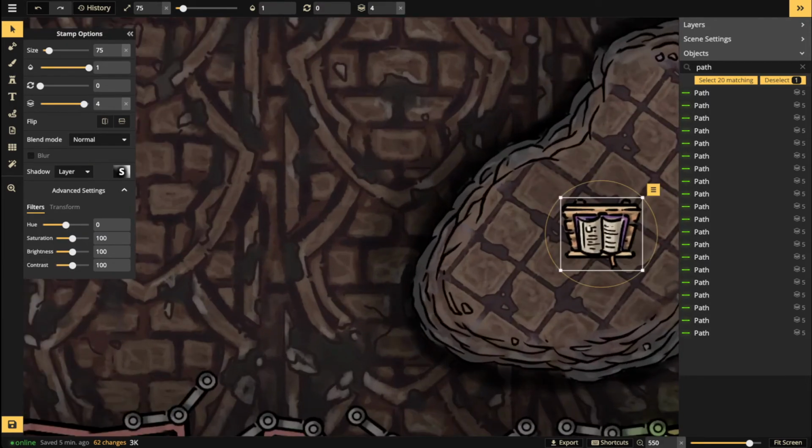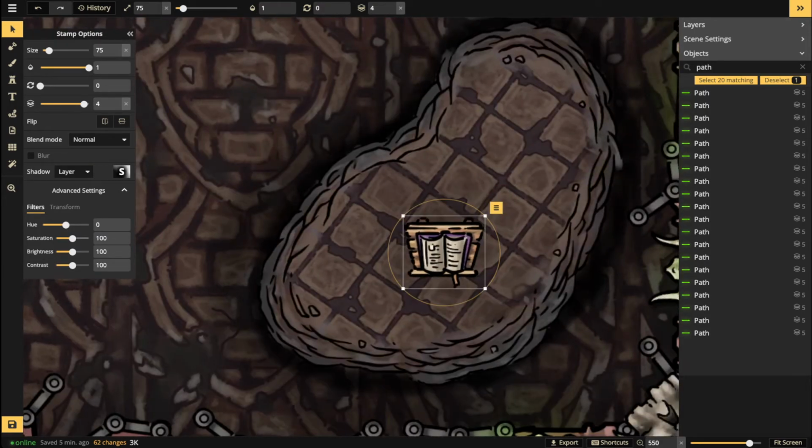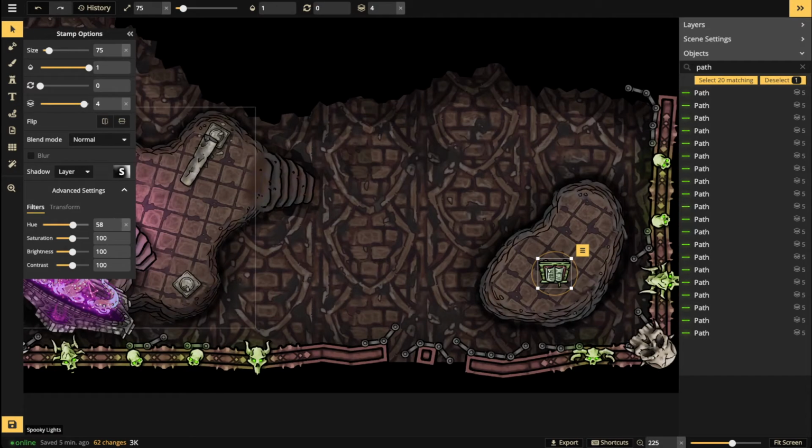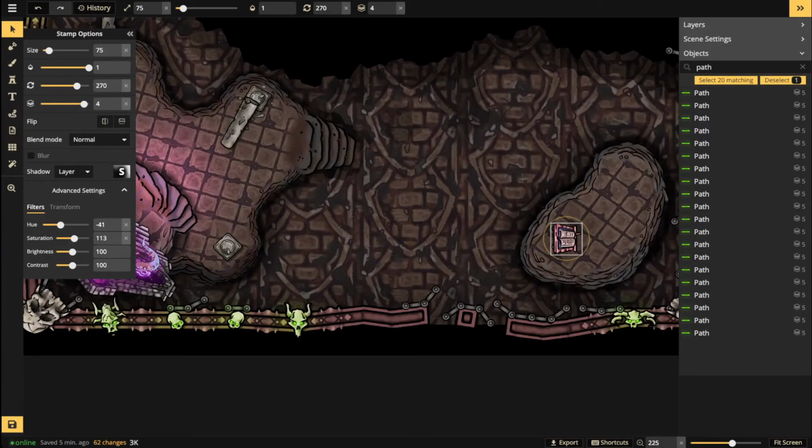All right, so we throw down this thing right here. I'm going to change it to a different color too. Maybe we can, to show that it is related to this thing, I'm going to change the hue to where it's around the same purples so that way it kind of makes it to where it is connected. If you want your players to see that there's a connection between the portal and the book, you want to do some things to make it look like the portal and the book are connected, okay? So we'll have the book facing the portal as well, so that way it is kind of obvious that what you're involved with is the portal here.